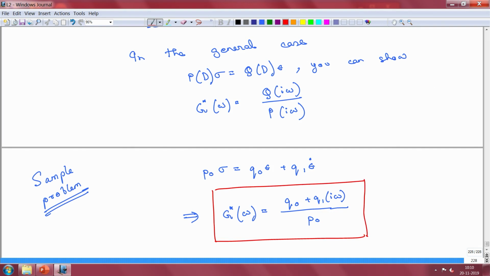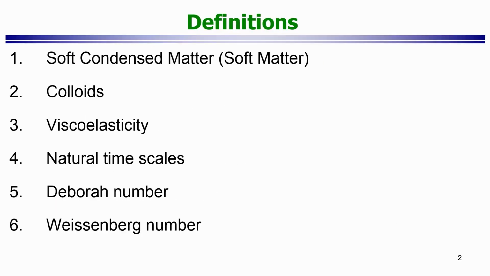And please note that this complex modulus term contains both the storage and the loss moduli, right. So, we have come a long way in this particular course. We have discussed quite a few topics, and these two sample problems were meant to wrap up the course. Before we finish the lecture, I would like to quickly go over all the different things that we have discussed. So, I have prepared a PPT where all the things that we discussed from the beginning of the class are summarized, so that we can quickly go over it and evaluate what we have learned in the class, right.